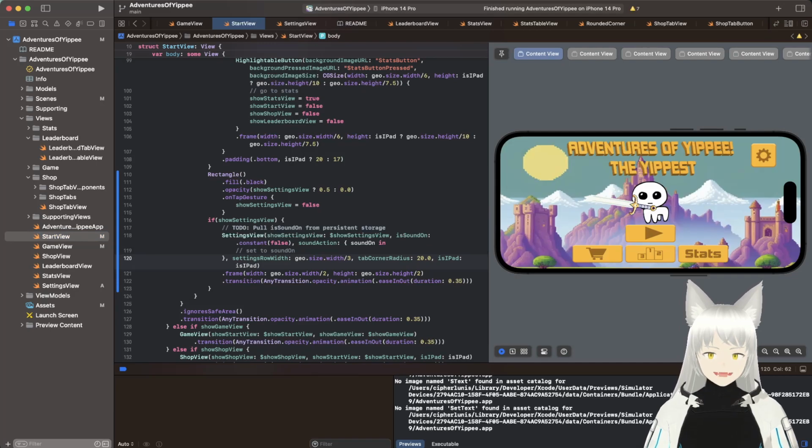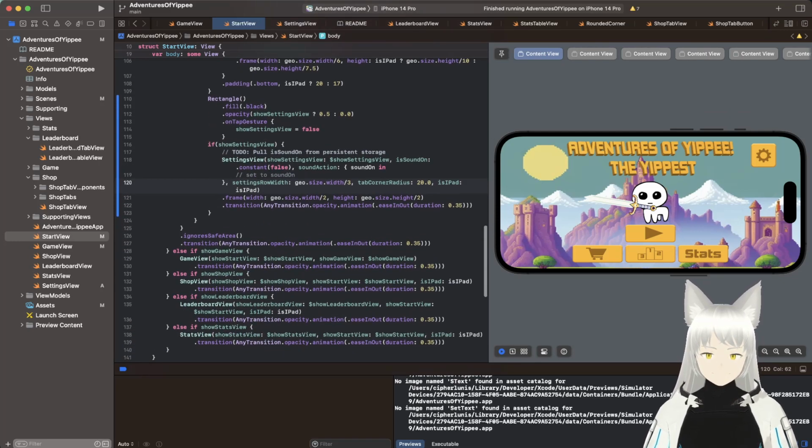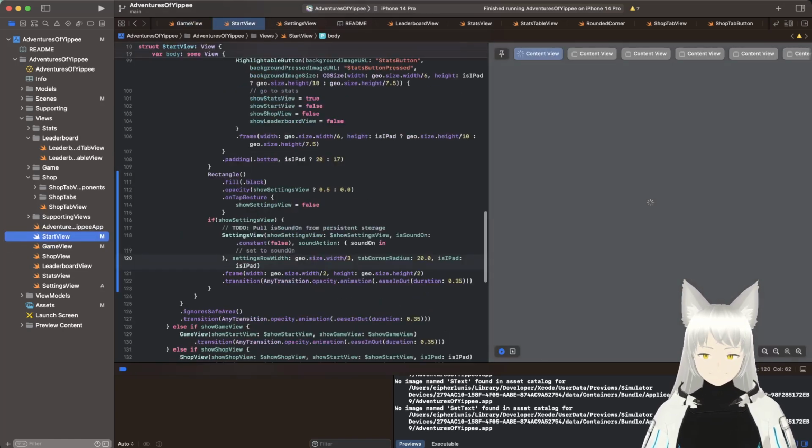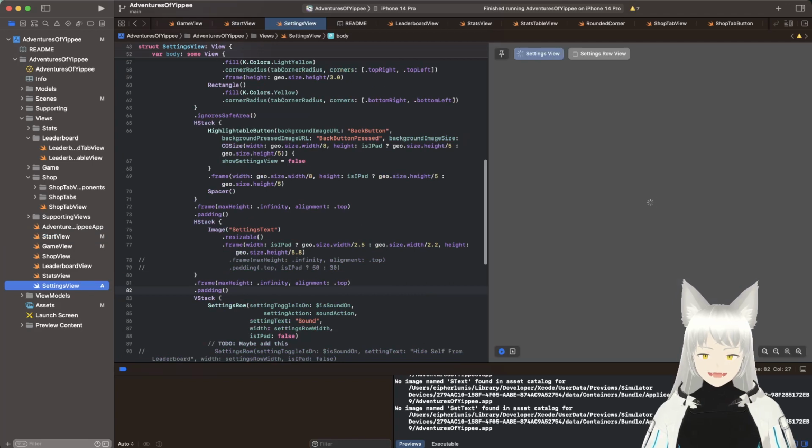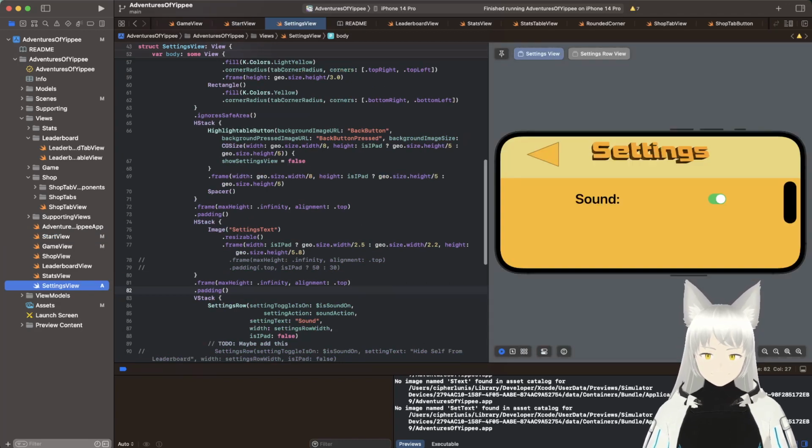Oh yeah, for some reason when I click the button, it auto closes this view. Wait, why is that? It automatically closed it. Wait, let me try that again. When I click the settings button. Oh, okay, it was fine that time. Maybe sometimes I jitter click. That might be what happened there. Yeah. Well, we'll make this a bit taller then. It's a bit scrunched.